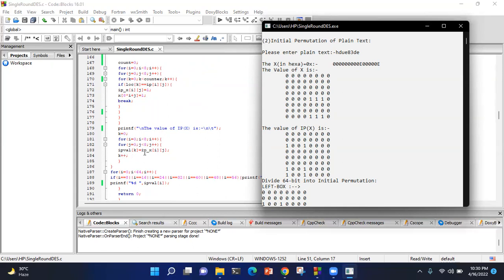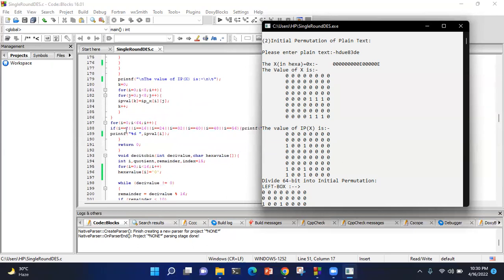When I value k equals IPX I, I say k will be plus plus. And here, if you notice, similar to the key48 variable functions, if I get the value of 8, 16, 24, 32, etc., it will break the line and print the I value, and it will continue the I value until it gets those values.